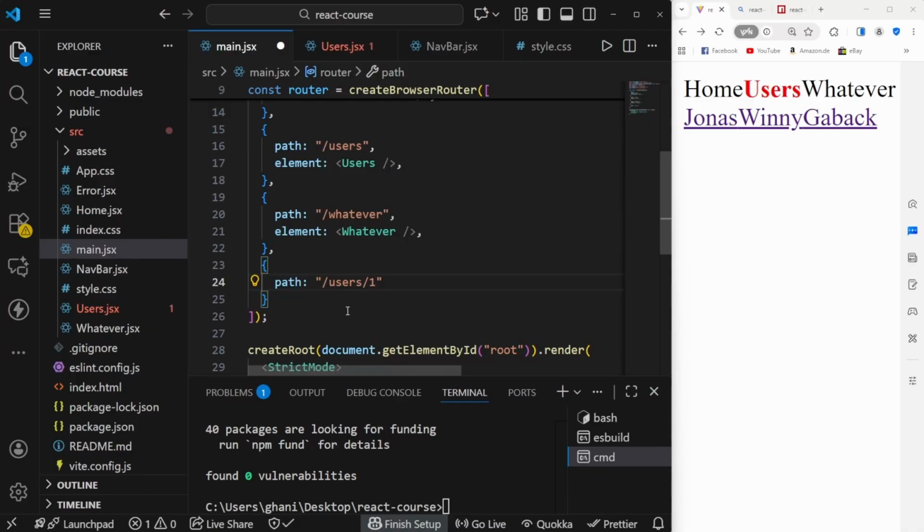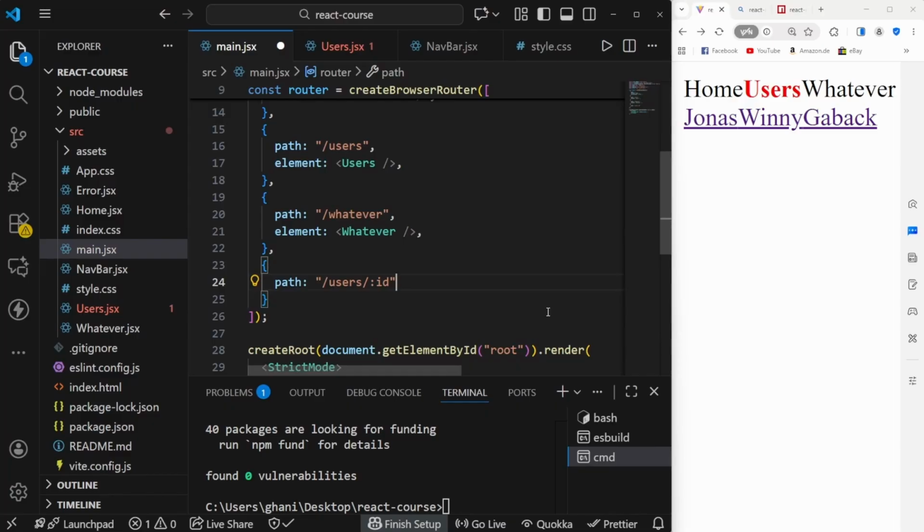And we can just fix that by using :id. So this now is a dynamic parameter that can essentially be every single value out there. So this one is going to be valid if this is going to be /users/1, /users/2, /users/whatever, /users/Vinny. All of this is going to be valid. All of this is going to match this route right here.